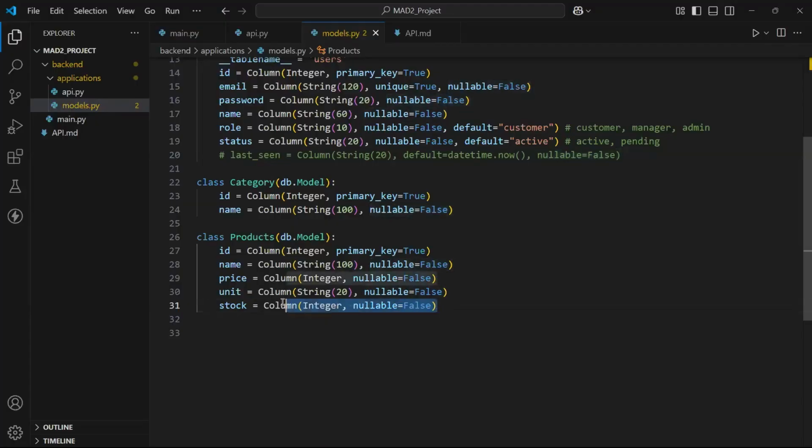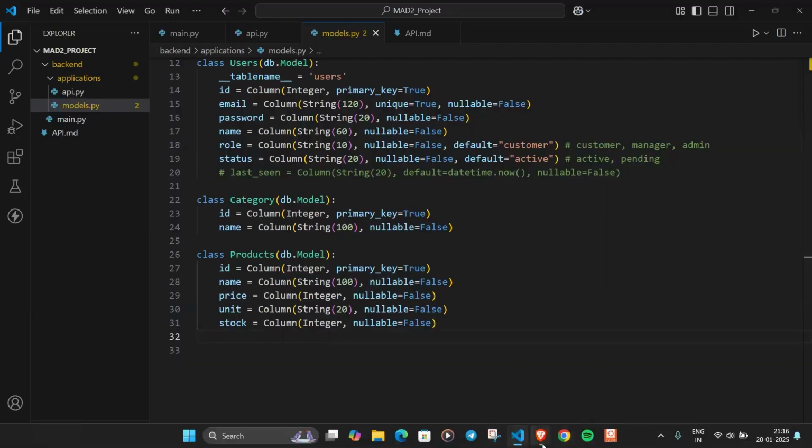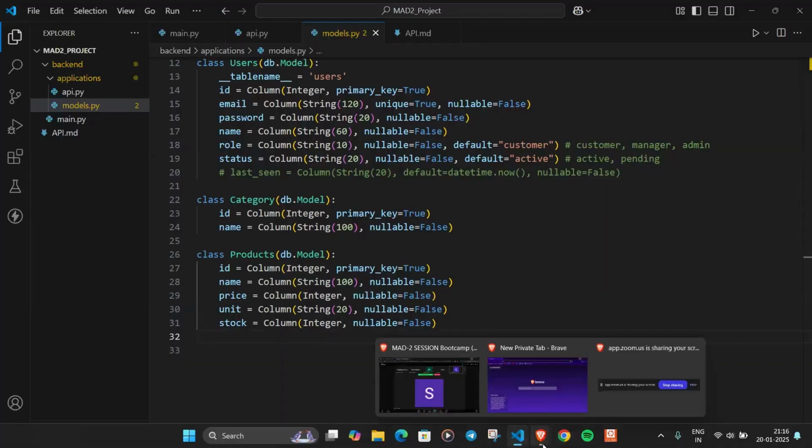I need a small clarification. In SQLAlchemy, there is a string data type and there is a text data type. If I'm right, string means we can use both alphabets and digits, and in text, we cannot use numbers? No, I think you can use text.